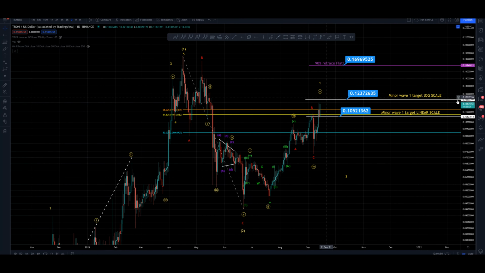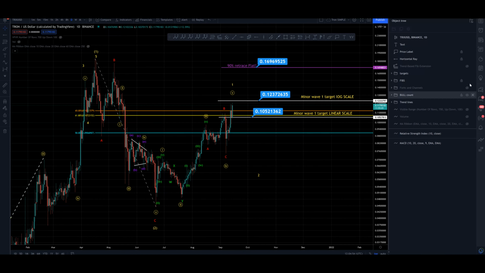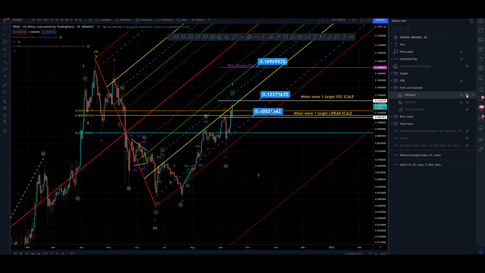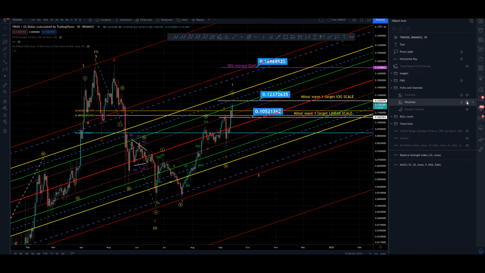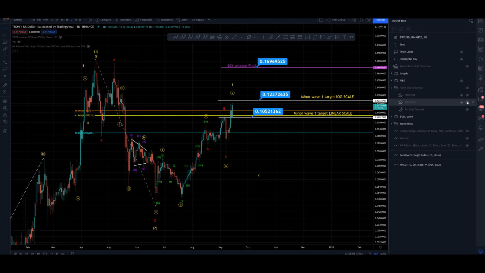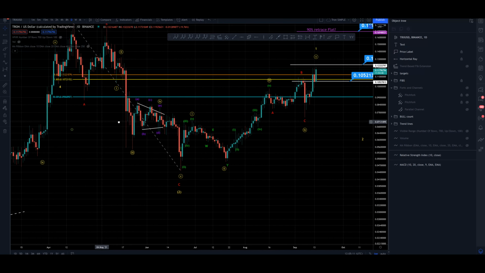Alright, now is there anything else I want to look at quickly? Let's just see how we're doing with the geometry of the market here, what forks and channels we've got. That's based off the primary 1-2 pivot. So let's put one at minute degree and see if this pattern holds out. So then we can go and look at the larger ones.